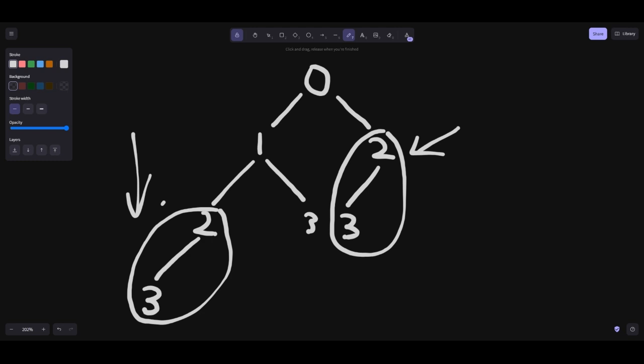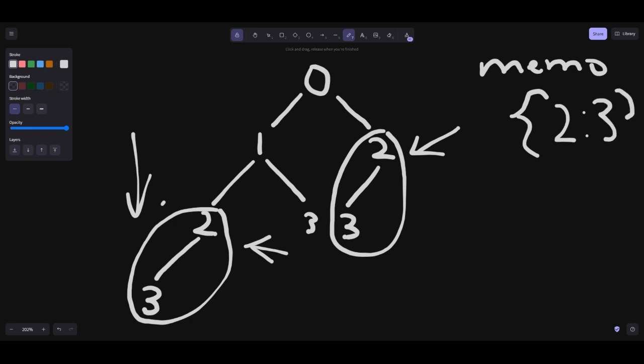What we can do is store the result of this in a memo, otherwise known as a hash map or dictionary, so we can just map 2 to whatever we returned from the backtracking function, which is going to be 3. Anytime we encounter 2 again, instead of calculating the whole recursive tree, why don't we just check the memo first and take from the memo? So in this case, when we get to this recursive call from the DFS function, we're going to check, oh, there's already a 2 in the memo, so we're just going to return 3.